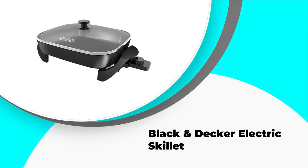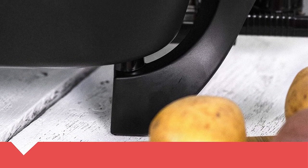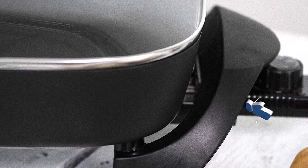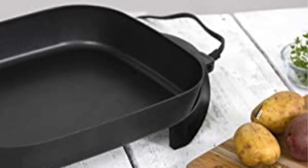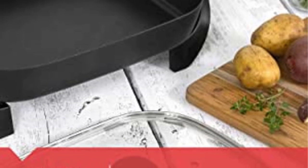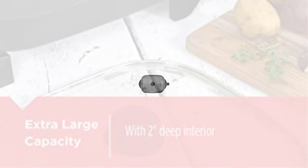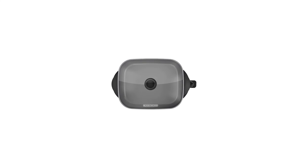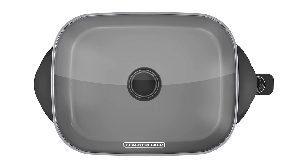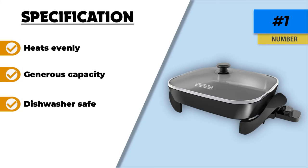Number one: Black and Decker Electric Skillet. The Black and Decker 12 by 15 inch electric skillet is a workhorse. In appearance it's utilitarian, but it's large enough to easily accommodate eight chicken pieces or hamburgers. It cooks evenly, which means you won't have to move chops around or remove some sooner than others, nor will you have to stir frequently for even heat distribution in a tomato sauce. When the control is turned down to the warm setting, foods stay at serving temperatures. The base is constructed of black plastic and the cooking vessel has a non-stick surface that makes it easy to clean. Even after cooking stew for half an hour, the lid knob stayed cool enough to lift off without a pot holder.